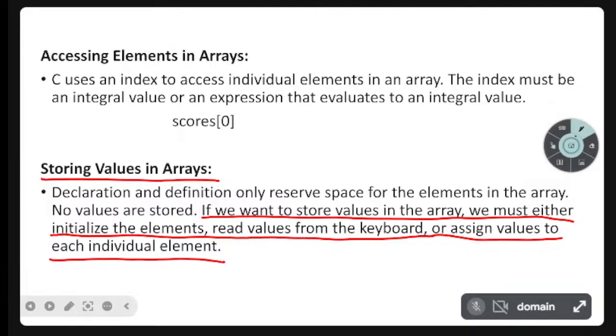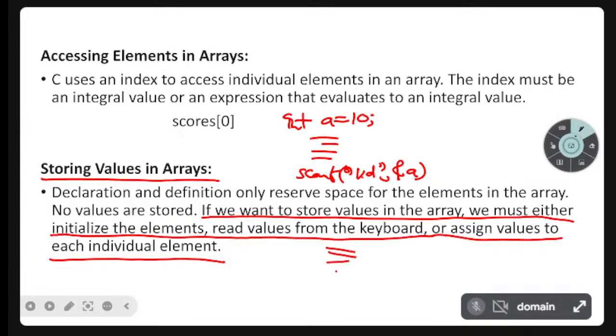Finish? For example, int a is initialized to 10 at the beginning. After some time, for example, we can write a scanf statement, scanf("%d", &a), or at some places we can assign a new value, right?